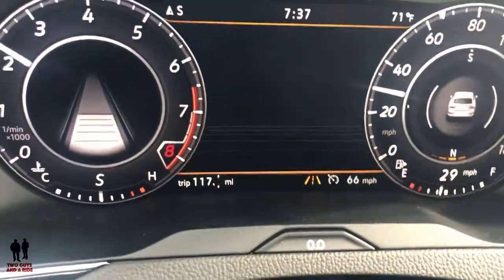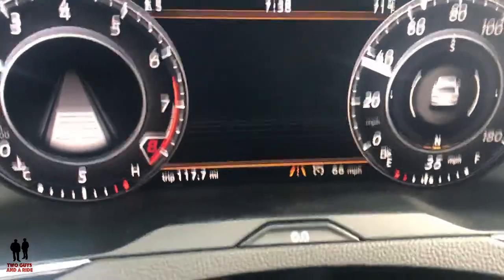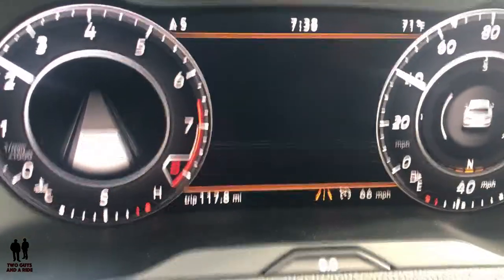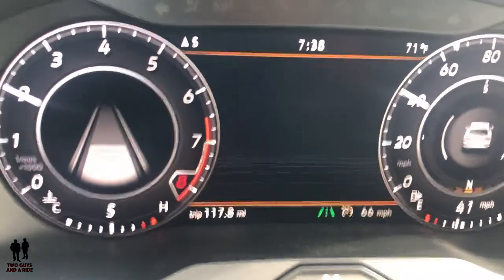Look at the dashboard. Boom, look how the lines are just continually pouring in. Oh, I see that. Okay, we'll try to get that on camera. It's like you're driving over a road. I don't know if I like that. It's weird. It's like, what's supposed to be there? That's my question. I understand if I had my adaptive cruise on, but that's stopped. So it's kind of an interesting thing. It's a graphic, but it's interesting why they felt they needed to do it.